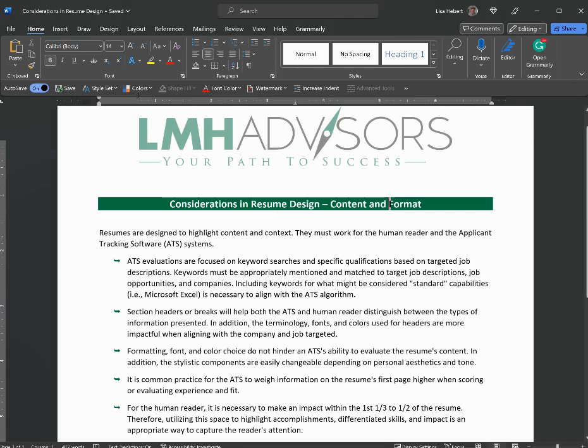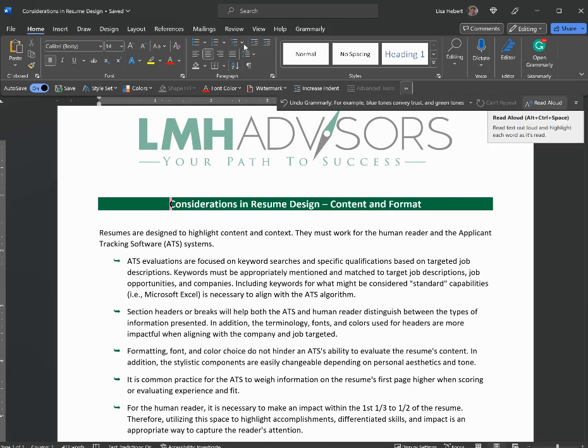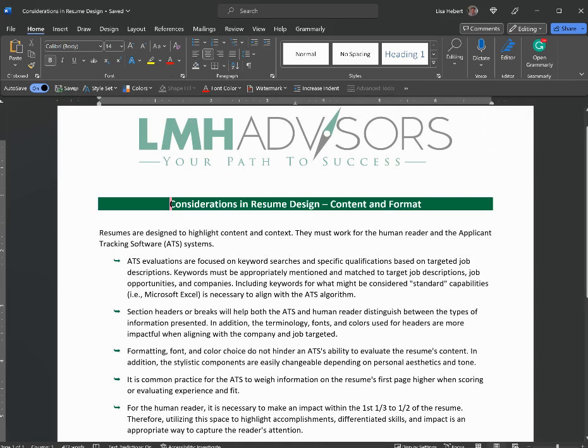Once you have the read aloud function, I'll go ahead and open it because I do have it on my desktop. You can put your cursor wherever you want to start the read aloud function. Here I'm going to put my cursor at the beginning of this document. I'm going to click on the read aloud, and you will get a menu that allows you to start or stop. Mine was already started, so it automatically started reading.